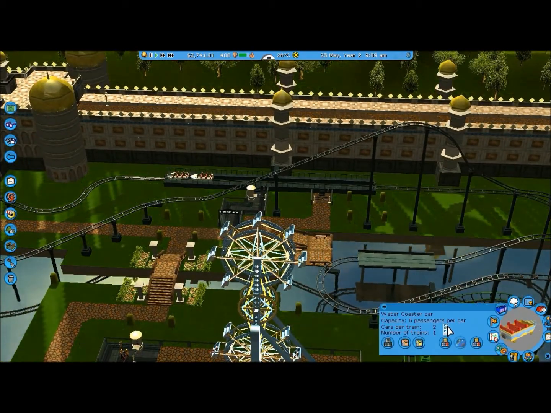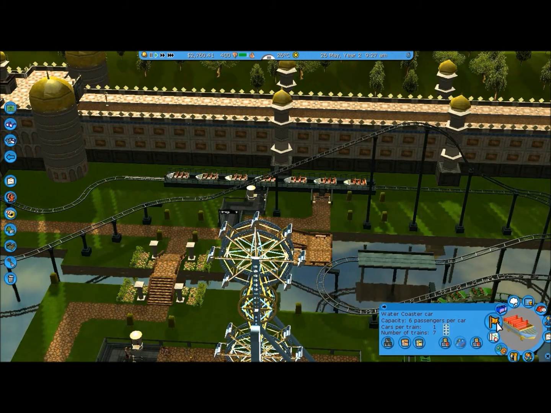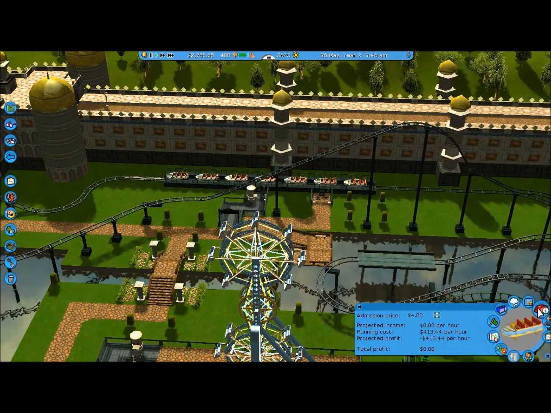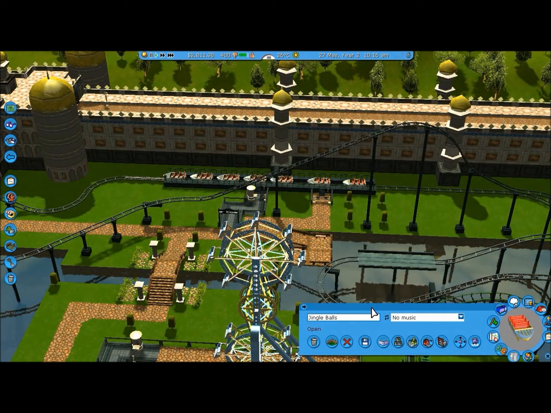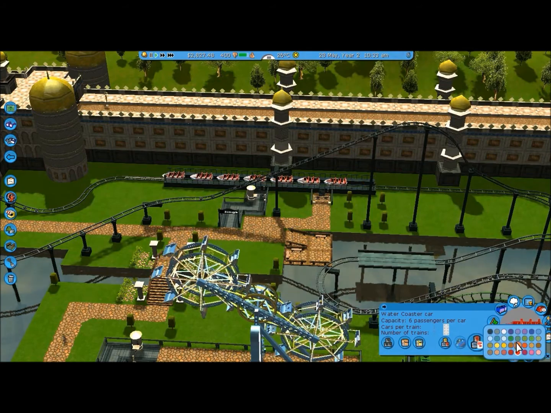Okay, let's just... I actually just like going one car for this. There we go. Up that up to $4 should do the trick. Oh, what am I going to call this? Maybe I'll make a Christmas ride in honor of Christmas. I'm just going to call it Jingle Balls. And I'll make the color scheme all like red, green, and blue. Or red, green, and blue. Red, green, and white.